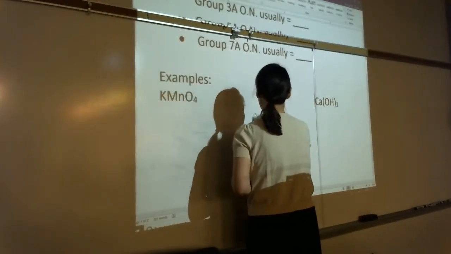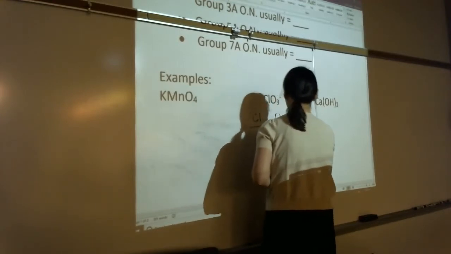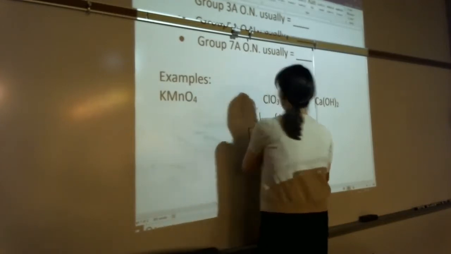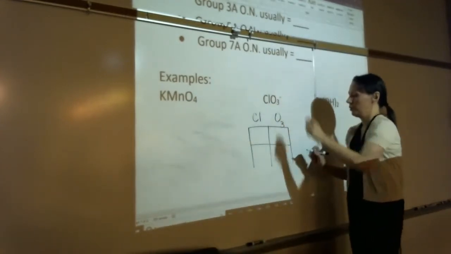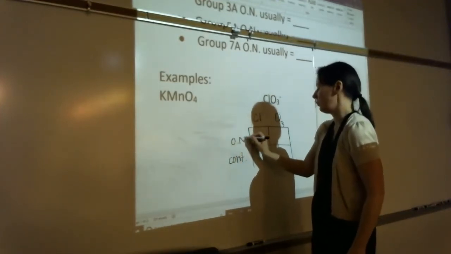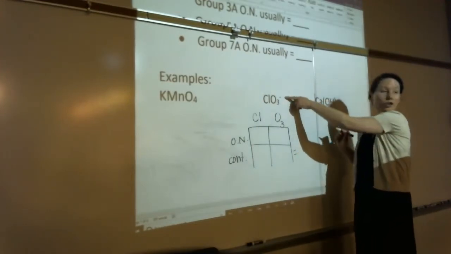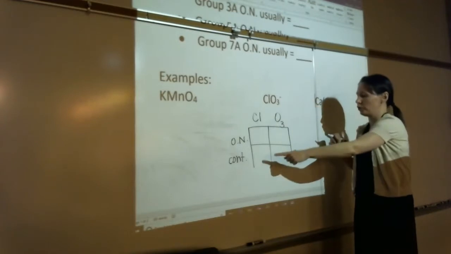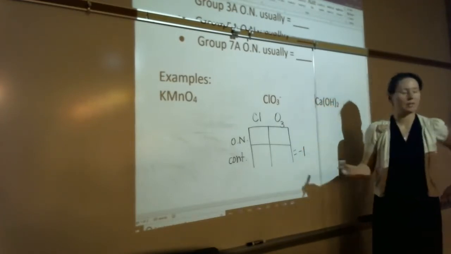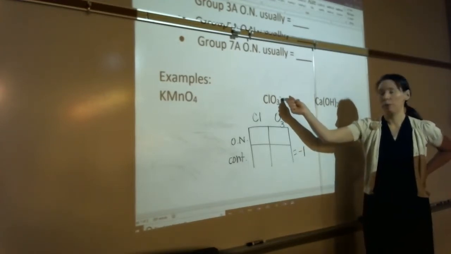Chlorate. ClO3-. And now, this is a polyatomic ion, right? Because look, it's got a charge. So my contribution row, what do my contributions all need to add up to? This has a charge now, right? So what do my contribution row need to add up to? -1. Okay, does everyone see why it adds up to -1? Because this is a polyatomic ion.